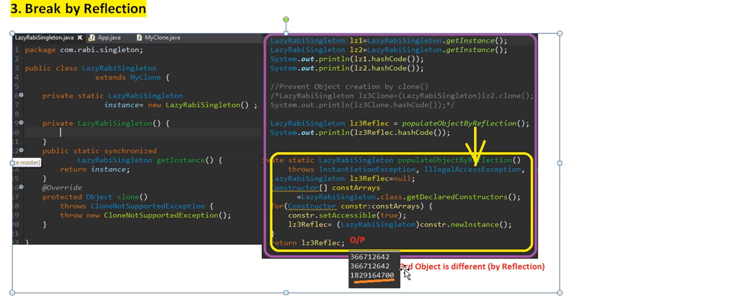So I have created a brand new object, not like the first and second; the third one is a new object. So it's a different hash code. So Singleton functionality has been broken by reflection.